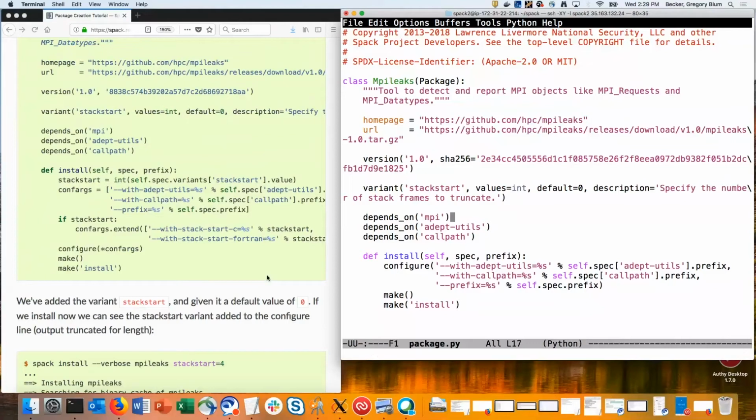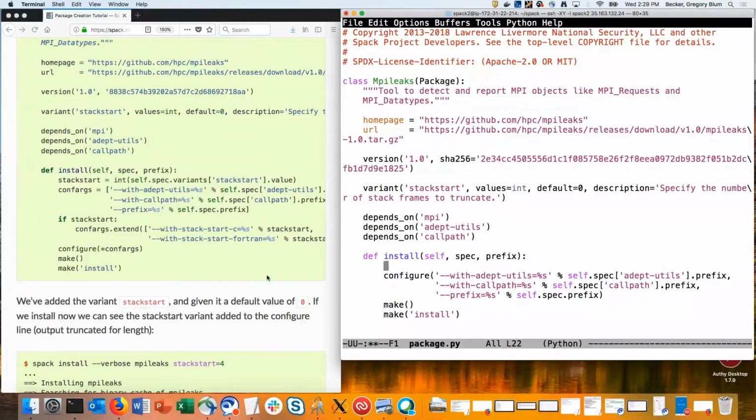Then we're going to come down to the install method, and we've got to do something with this. First, we're going to say stack_start equals, we need to make sure it's an integer, self.spec.variants. I probably shouldn't need the integer around it, but that's what I've got in my script. I think we fixed that.